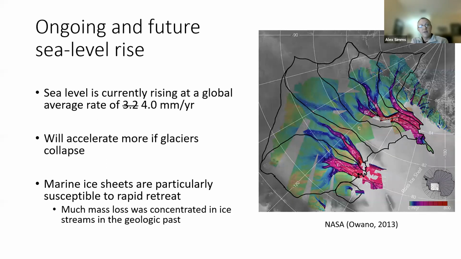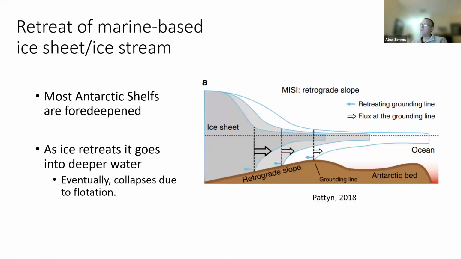And one area in particular that is of concern is the portions of the ice sheets that are actually marine based. And why is that? Well, this cartoon illustrates what I mean by a marine based ice stream or an ice sheet. So if we have a big chunk of ice, this is a profile view. Let me see if I can get my cursor here. Hopefully you all can see my cursor here.